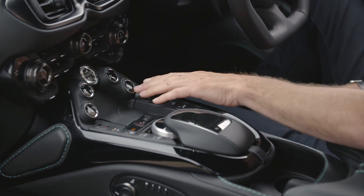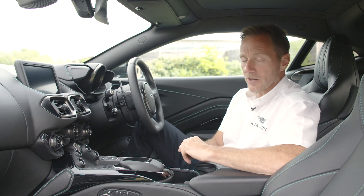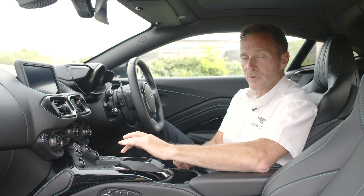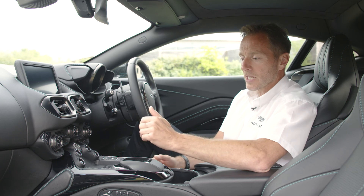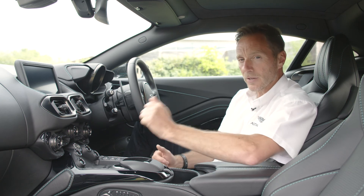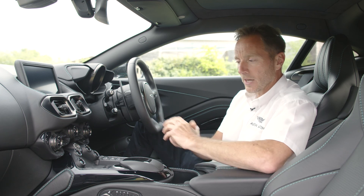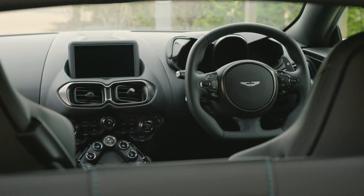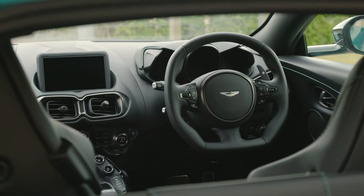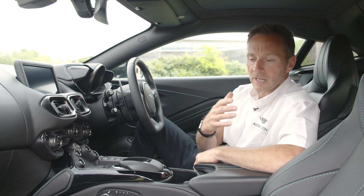This particular car is an eight speed automatic gearbox. We do have an option for a manual car — that is a seven speed dogleg first gearbox — and we also have a nice little feature on that which is AM Shift. Next to the gear lever there's a little button for that, and what it does is seamlessly rev match when you shift down and also when you're shifting up. It's the only car in its class where you can actually do a flat shift on the way up the gearbox.